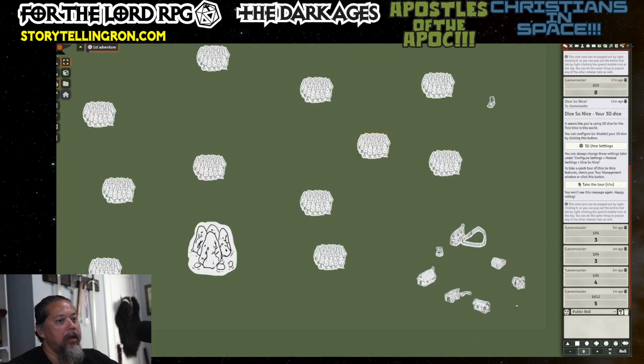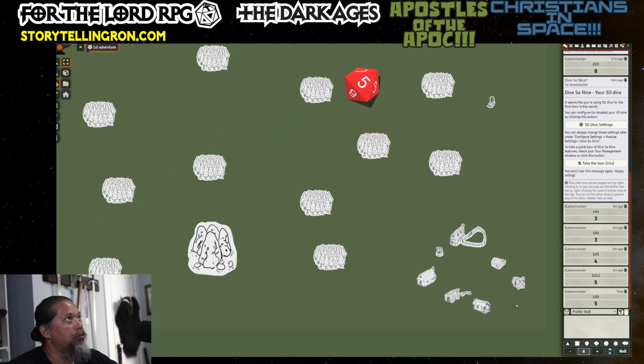Okay, so let me roll a D8 for their conversion level, not the charlatan, which I could roll for him as well, but for the village. I'm rolling for the village right now. The charlatan, I should roll 2, but let me do the village right now. 5. Okay, so they're good, probably good people.